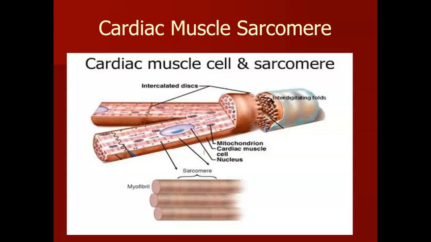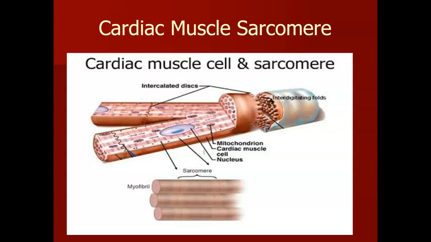And this is going to be important when we talk about the action potential and what's happening, because it's kind of going to cause the contraction to be a little bit slower to start in a cardiac muscle than in a skeletal muscle. Cardiac muscles have a ton of mitochondria, which would make sense because it's continuously generating contractions, right? So we need to make sure that we have enough mitochondria to make the energy that it needs.